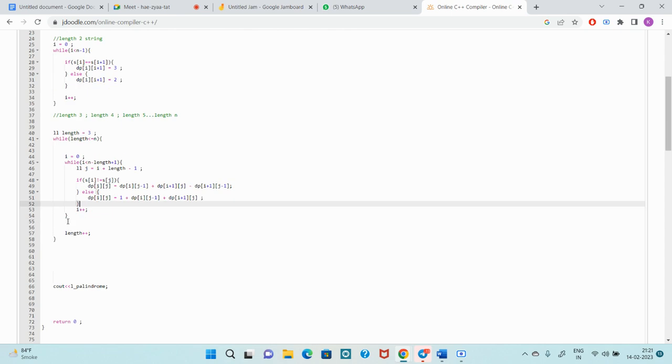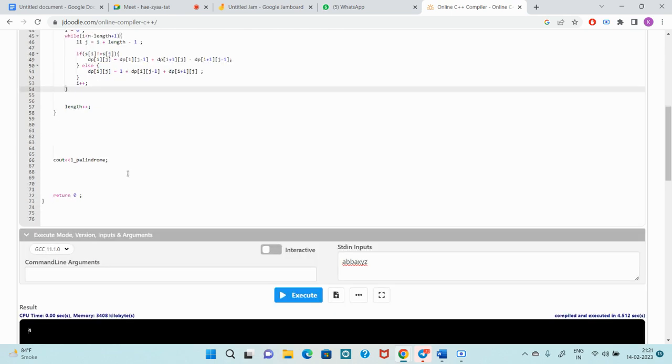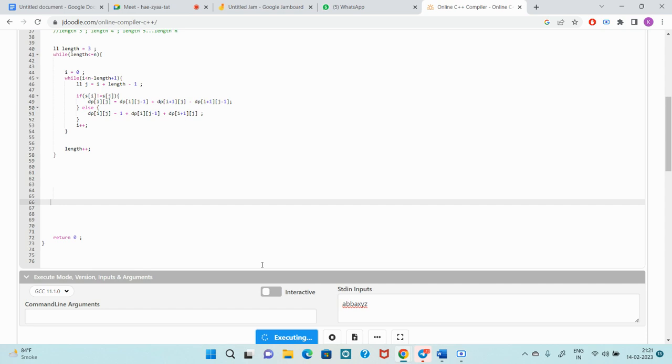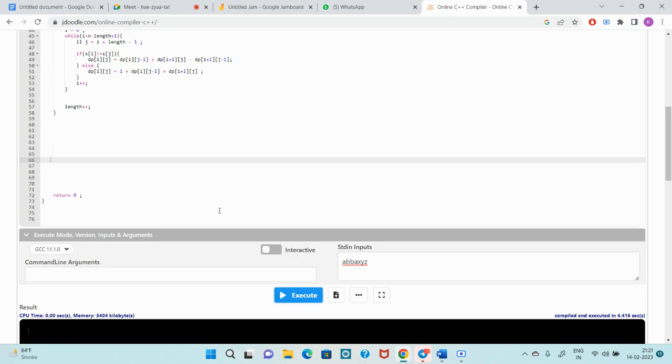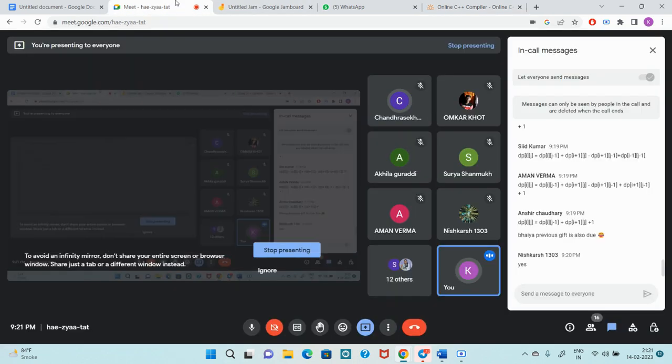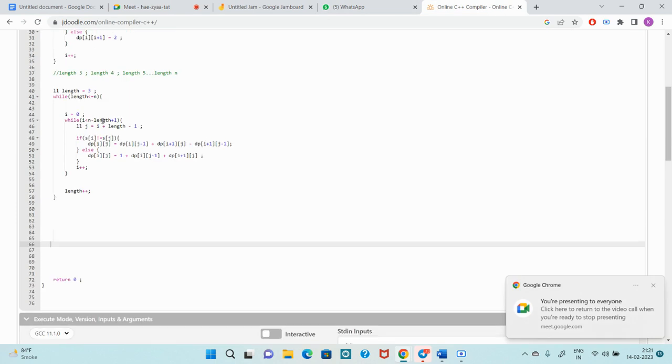Guys, is my code correct? Please tell me yes or no, guys. Let me run it and see, I also don't know what will happen. Guys, is my code correct? What do you think, guys? Guys, please check my code, the final for loop, everything is right, isn't it? Look, so let's print.